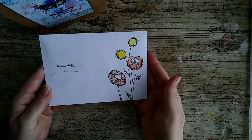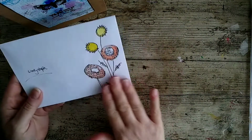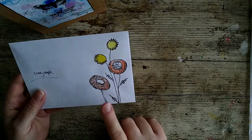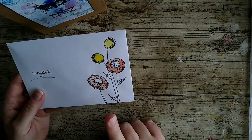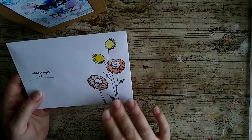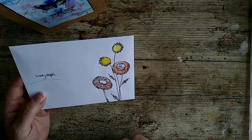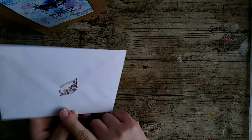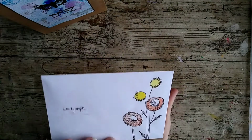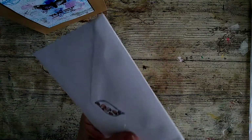Let's have a little card. Look at this. That's beautiful. I love that. I know the artist who does those. Joe something, I think. Joe Firth, am I right? Don't know, but lovely stamps. My kind of stamps. Beautiful. Right, and that on the back, how pretty is that? I don't know what you've used on there, but it's metallic and it's lovely. Maybe they're metallic pens. But right, let's cut our way in.